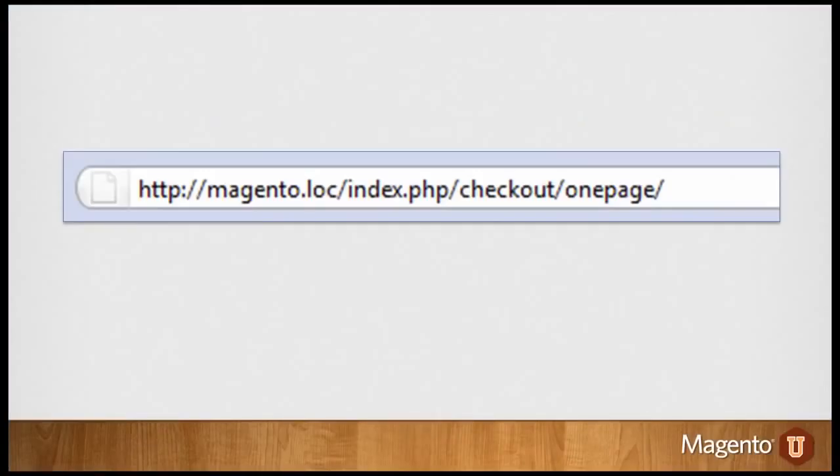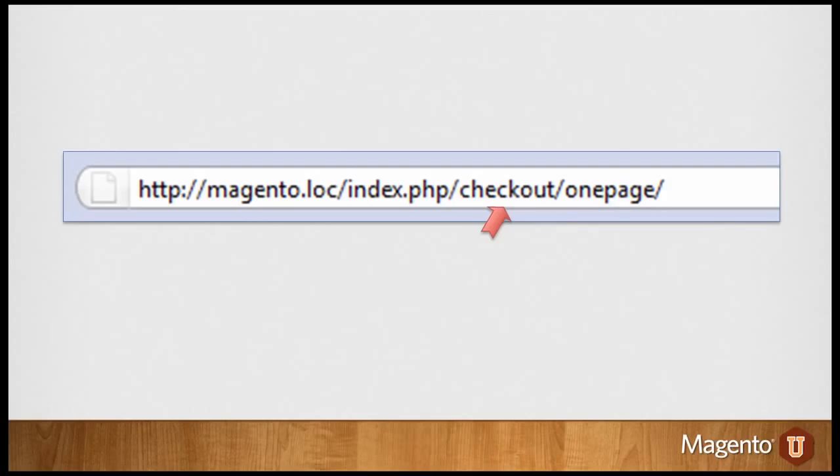Open a checkout page of a Magento installation in your browser. You will see that the URL of the page is like this: your domain name, then possibly index.php, /checkout/onepage/. Where do you think a native checkout controller is located? According to the URL, the route name is checkout.